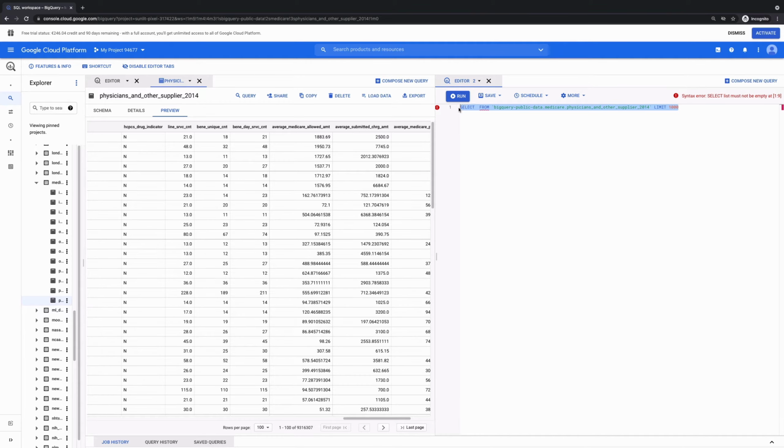Now, to write this select function, a select function takes a structure of select and then a from. So for every select function, there's usually a from. It's possible to select without using a from, but in most cases you're using a from.